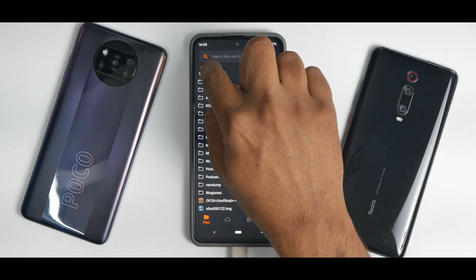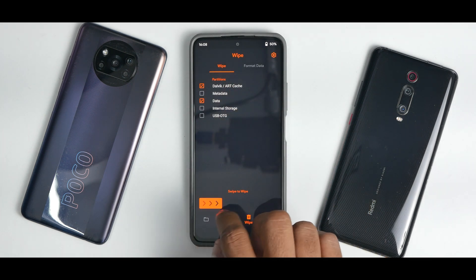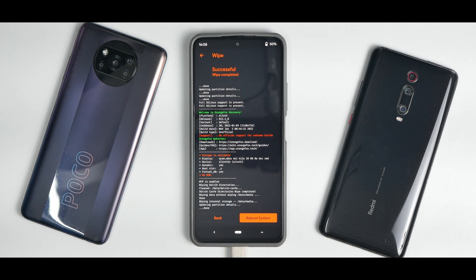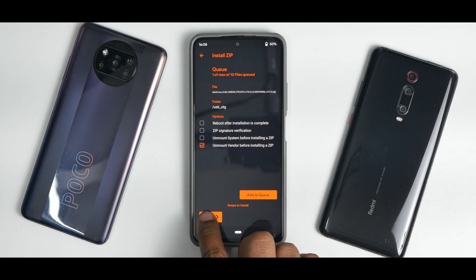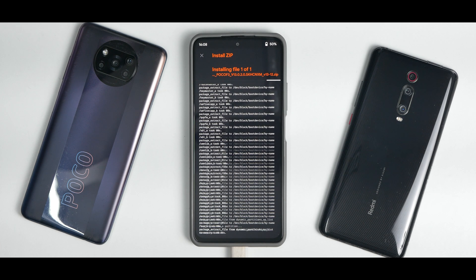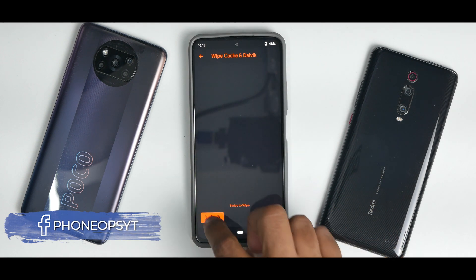And then you will have this screen. We will select USB OTG — as you can see, the recovery file is right here: MIUI 13. We will go to Wipe, then Dalvik data — that's all that we are wiping. We can also wipe internal storage since our file is on the OTG pendrive. If your file is on the internal storage, don't wipe internal storage. Now go to the install screen, select this particular ROM, and select swipe to install. This ROM is 3 to 3.5 gigabytes, so it will take a good 2 to 3 minutes to flash — please be patient. The flashing has gone just fine with no errors whatsoever. You can also select to wipe caches.